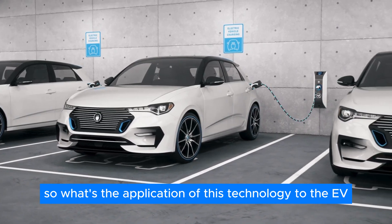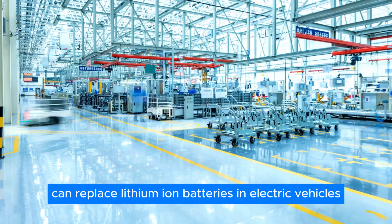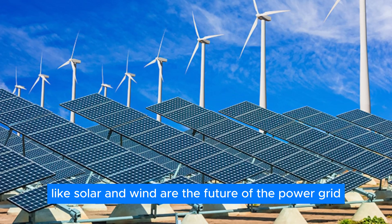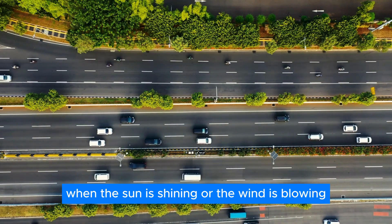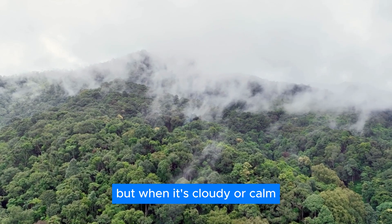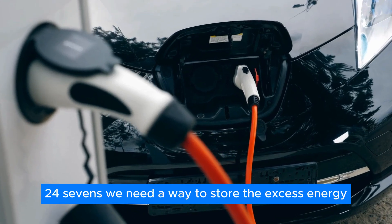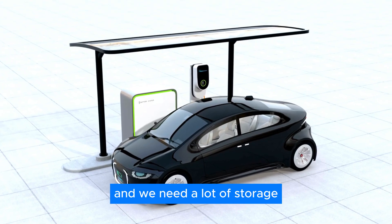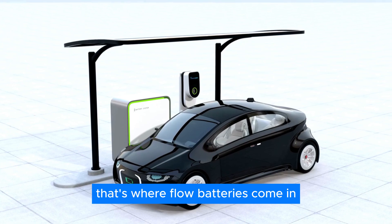What's the application of this technology to the EV industry? There are several reports that this battery tech could replace lithium-ion batteries in electric vehicles one day. Renewable energy sources like solar and wind are the future of the power grid, but they depend on weather — producing a lot of electricity when the sun shines or wind blows, and none when it's cloudy or calm. To ensure a stable supply of electricity 24/7, we need to store excess energy when it's available and use it when needed — and we need a lot of storage, because sometimes there can be no wind for days.